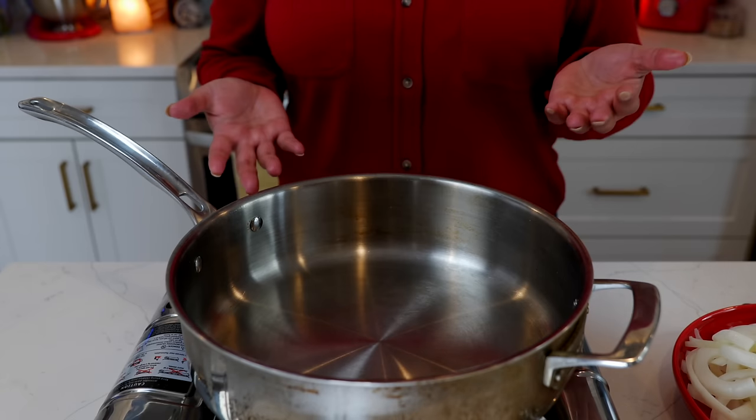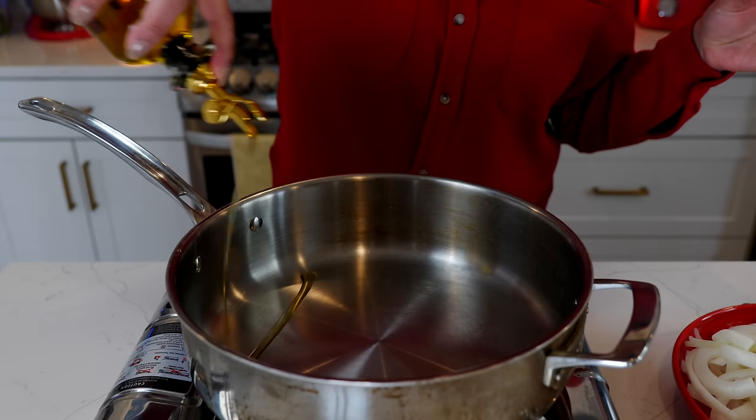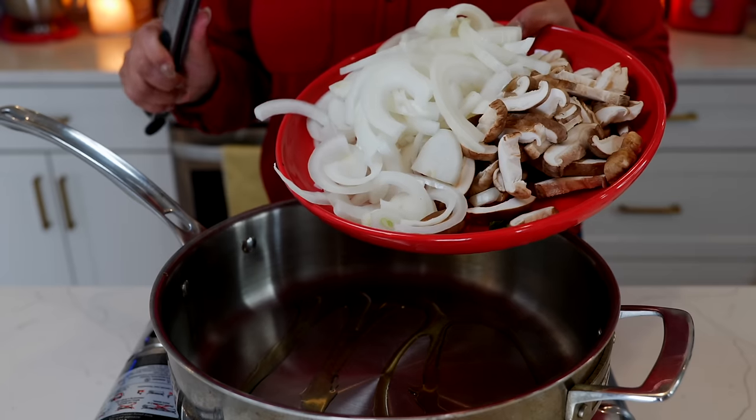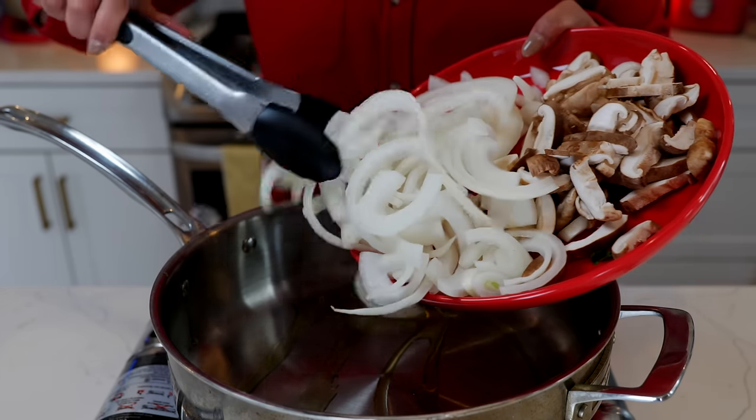Place your burner on a medium-high heat and allow it to warm up. You're gonna drizzle a little bit of olive oil, and you wanna soften up about 2 cups of mushrooms and 2 medium onions.